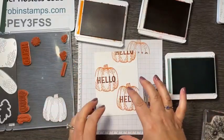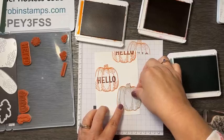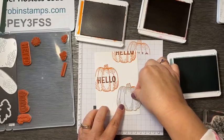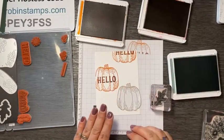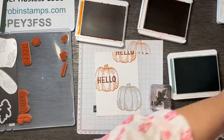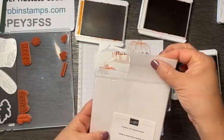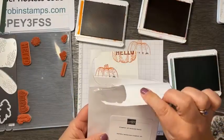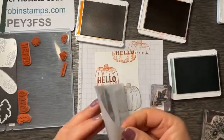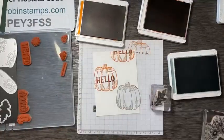And I want to add the leaves to my background, but I'm going to mask my pumpkins so that they look like they're coming out from underneath the pumpkin. So I just stamped the pumpkin image on the masking paper, which is not double-sided, it's tacky on one side. So you can cut out your images and then you've got a full sheet of like a sticky note.